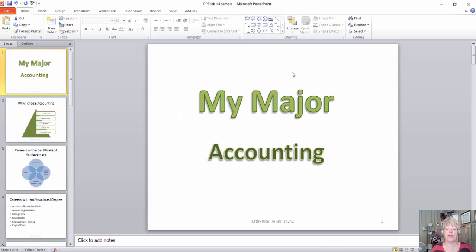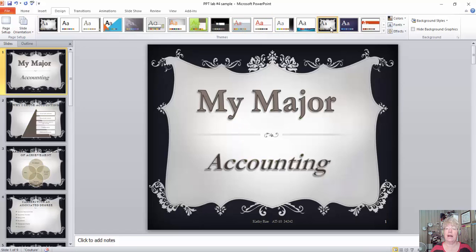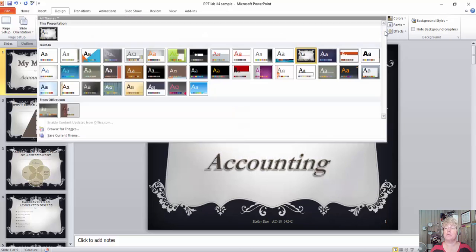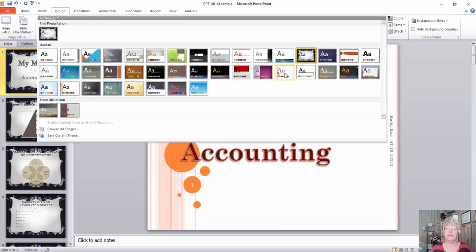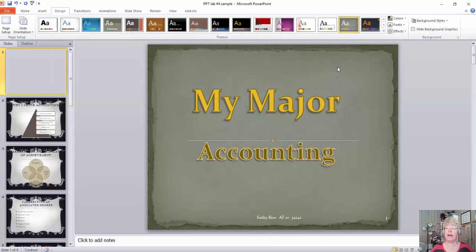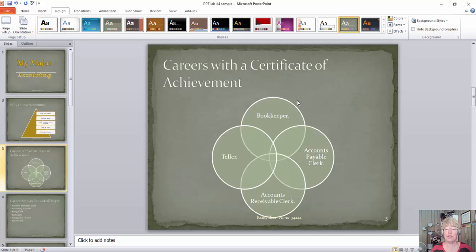So the first thing you have is your theme. You really want to set your theme before you do any of your transitions or any of that, because you may have to move things around like we talked about before. So if I go to the Design tab, this is where you are going to find your themes. And you can take a look here. I don't think black and white is real good for accounting. That's not, it probably is, but that's not what I want. The theme I'm going to choose, I would like to choose this one right here. I like this one. It's pretty plain. It's the least amount of changing that I'm going to have to do.